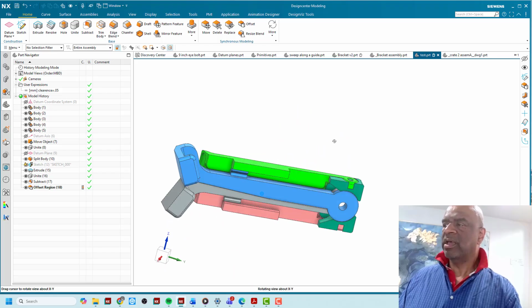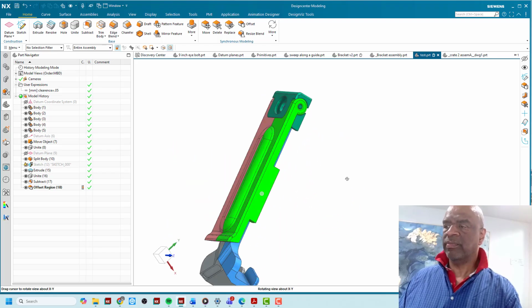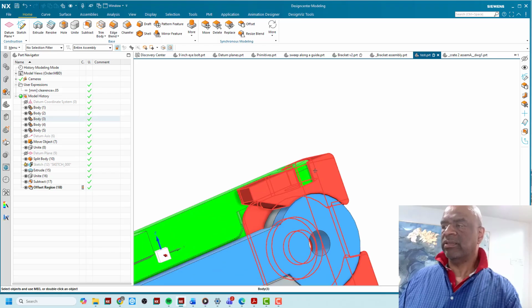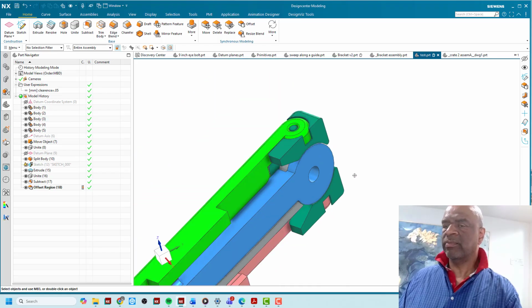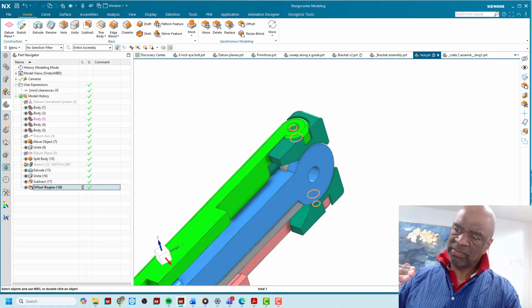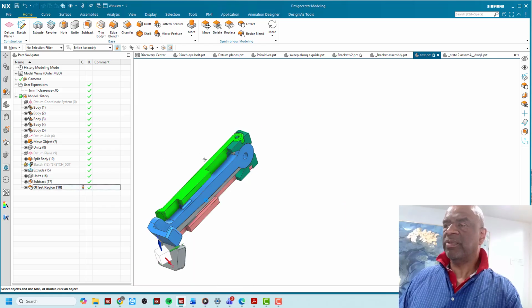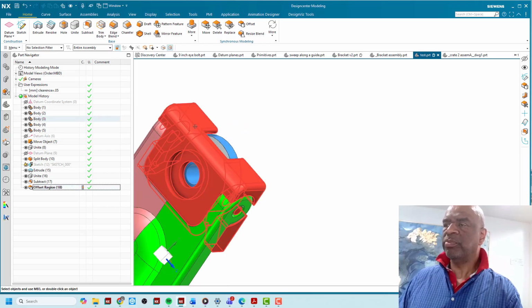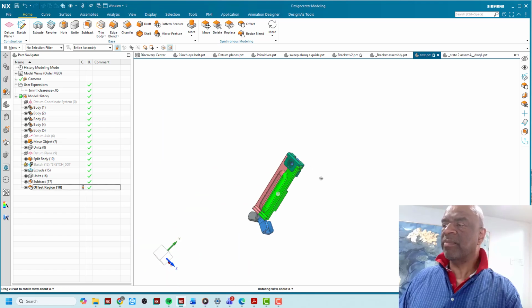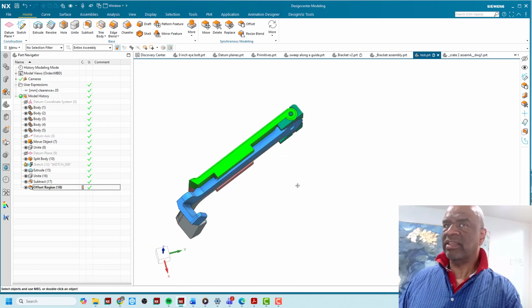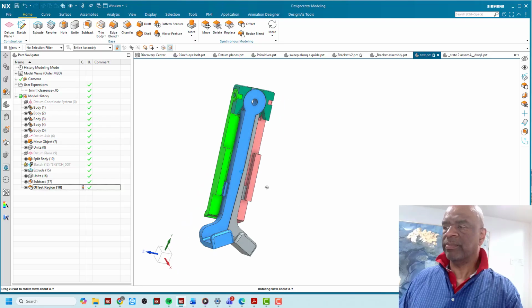Now again, I'll just reiterate that the synchronous modeling techniques are really powerful, and since they're really powerful, they're also something that you have to use judiciously. I would recommend that when you use synchronous modeling, you put the synchronous modeling commands kind of at the end of the modeling process, and thereby you will avoid that confusingness that happens to some people. It's very similar to how a lot of people say that you should do your edge blends and your chamfers at the end of a modeling process too, or at the end of your part navigator or model tree.